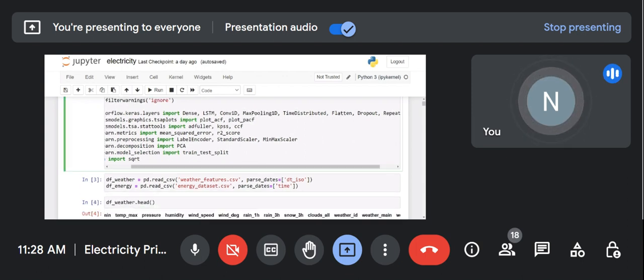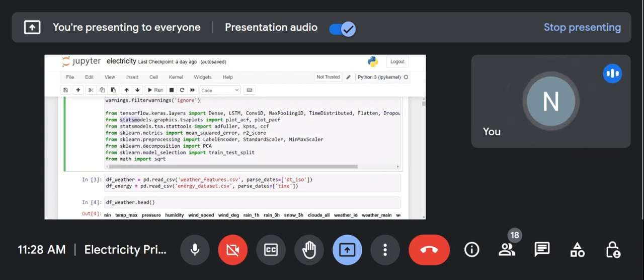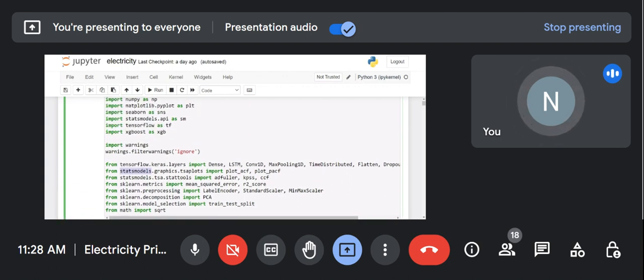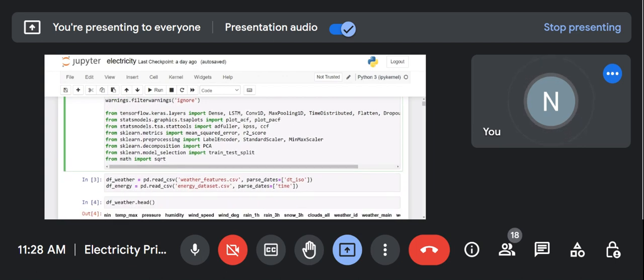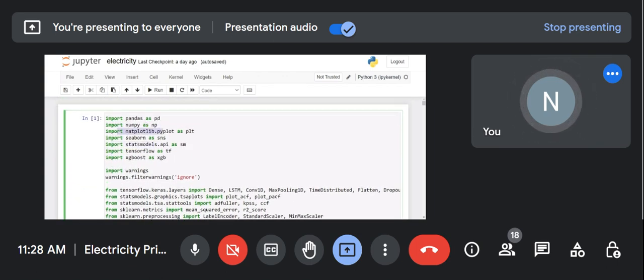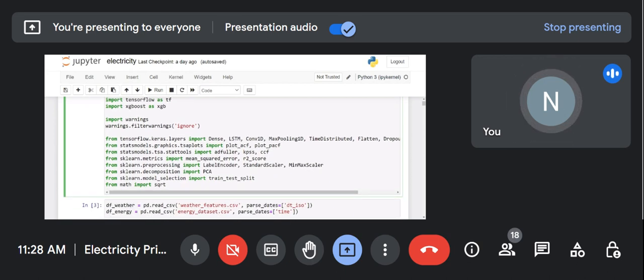Okay, and then we have other statistics tools also, which come from statsmodels. As I have already included statsmodels ahead, it is a very important library if you are going to work with statistics. Here I'm not going to work with simple matplotlib. I definitely require some other graphical tools to represent my time series. Now the next thing is from statsmodels.tsa.stattools import adfuller, kpss, and ccf.